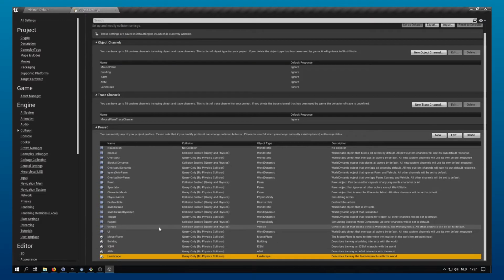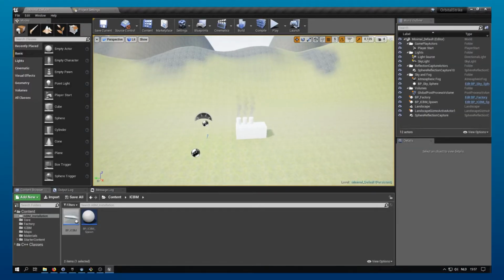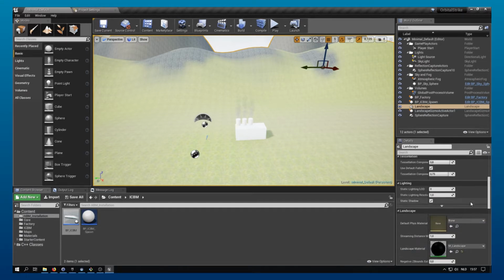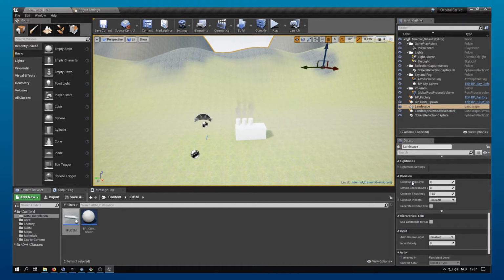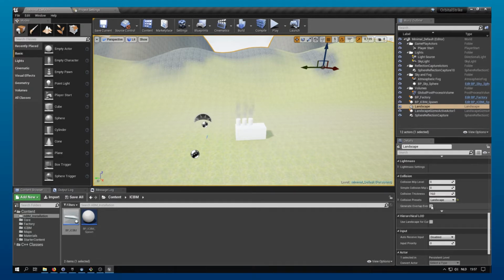So with this done, we can go back to our editor, and let's start by assigning all the new presets we have created to their corresponding objects. So go to collision on the landscape, the preset would be set to landscape, and we need to enable overlap events.